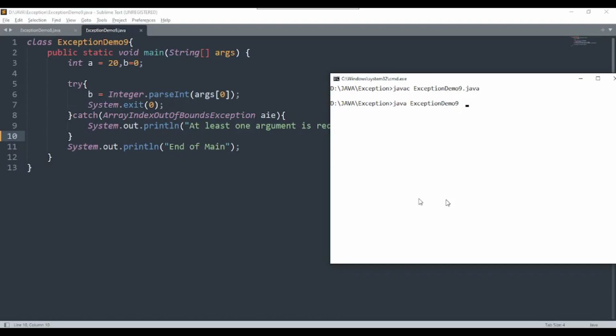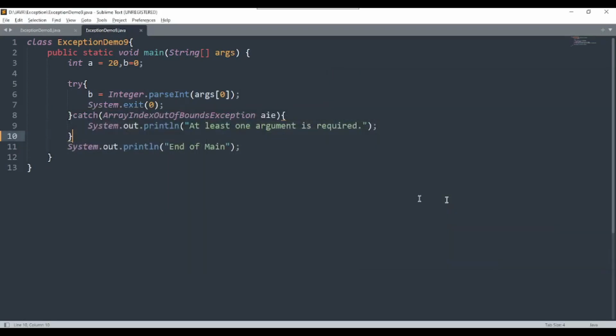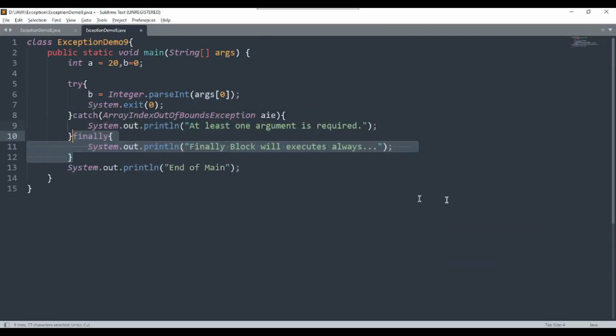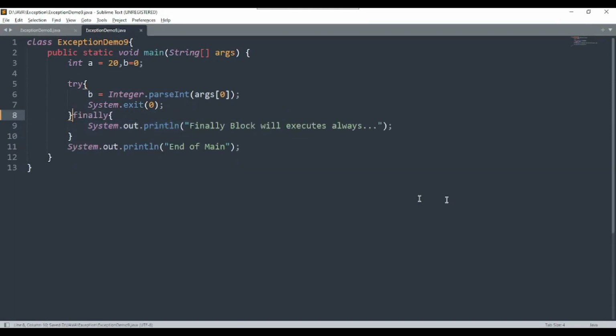Now it is time to input a value from the user into your program. Say for example, the user has not entered any value. We get in the output, at least one argument is required in main. But what if we have removed that catch block over here? The finally block will be executed anyway, always, right? We discussed that in the previous video also. The finally block will always execute. So I have removed that catch block over here, and I have written try and finally blocks only. But the finally block is written after the try block.